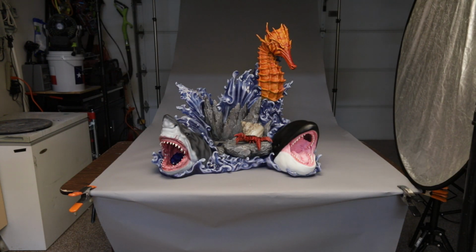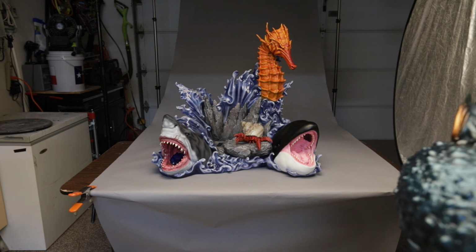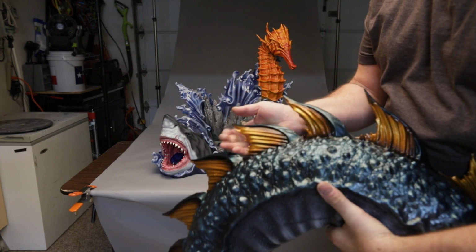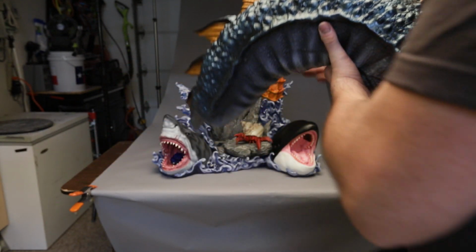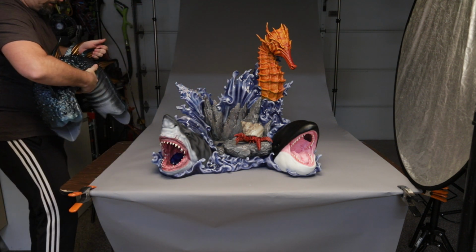The next thing I would do is the Leviathan. Now when you get the Leviathan, it'll be one piece, because it came as one piece, and that's the way I need to pack it. But the way I'm going to put it together right now is the back first and then the head. You can pick it up by one of these fins, and you'll be okay. They're pretty strong, so that's how I handle it. So you need to come from the back, or from the side.